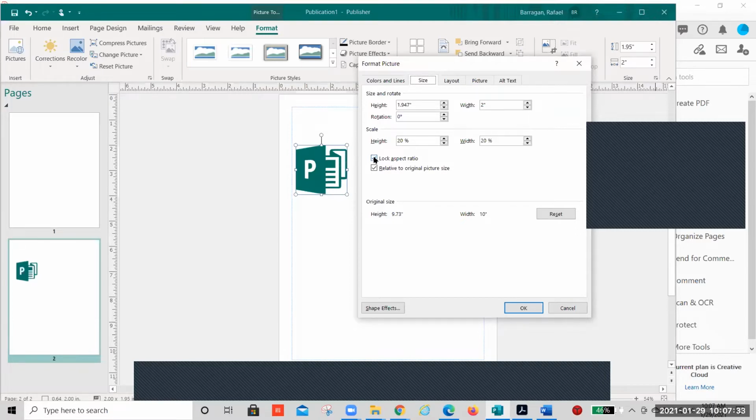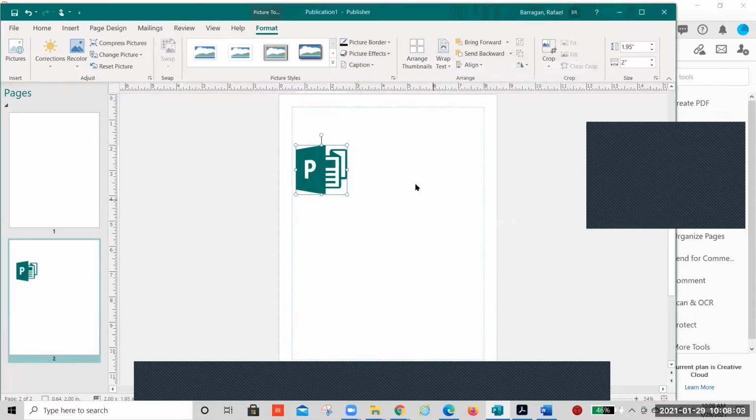But I want you guys to do me a favor and uncheck Lock aspect ratio and uncheck Relative to original picture size. Go ahead and uncheck those. We're gonna try something, and this is part of the lecture so that you learn how to scale these objects that you put in here. Watch what happens when I click OK and then try to change the numbers again.